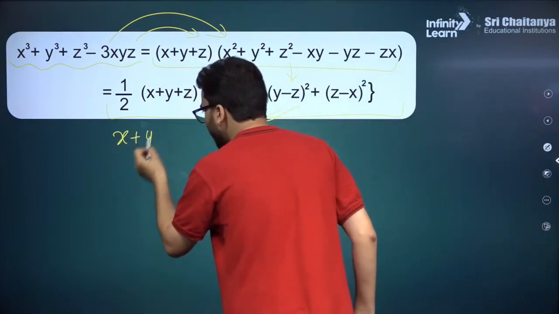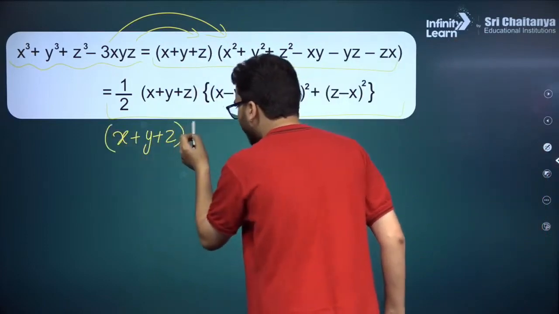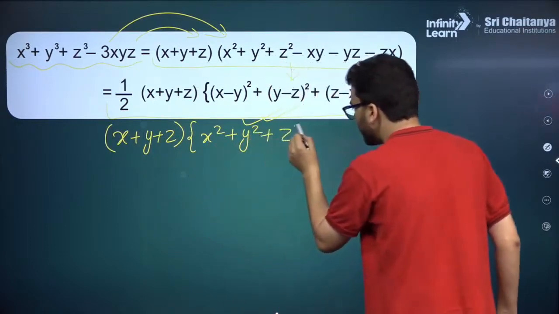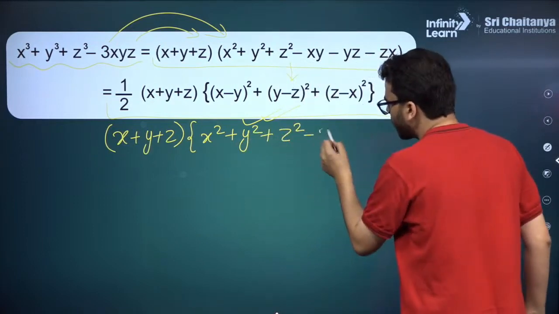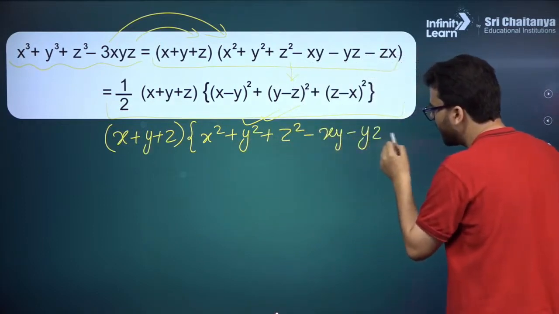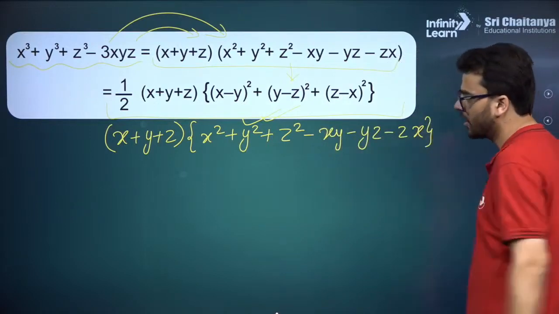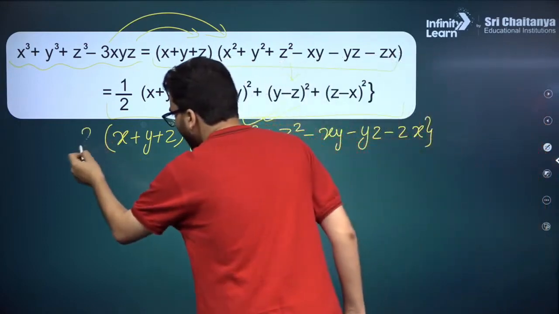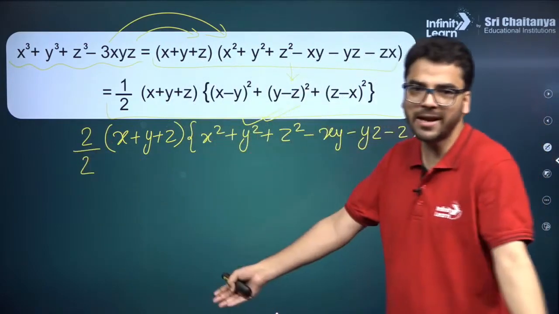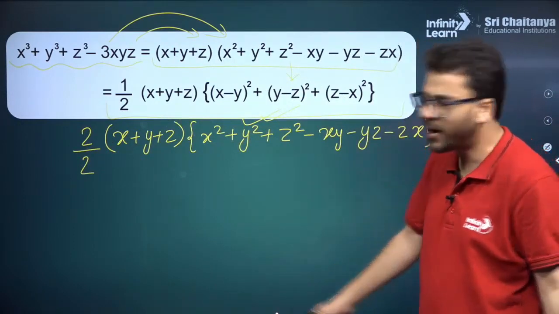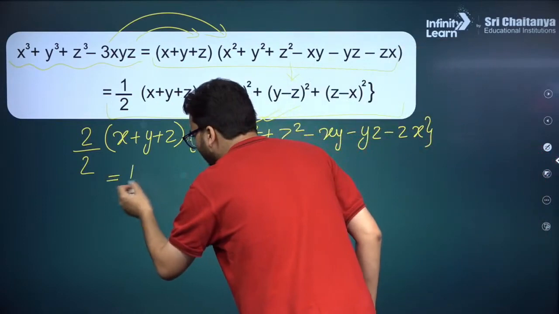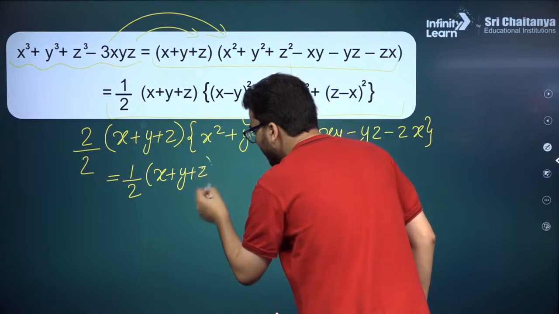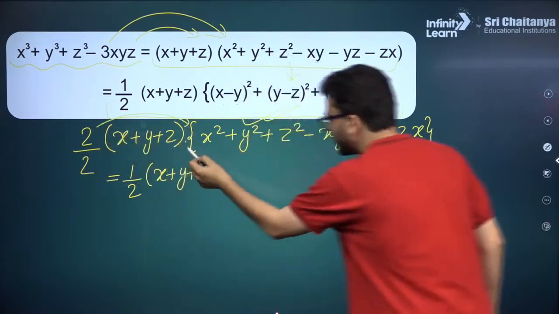So you see I'm taking this one, x plus y plus z, and it is what, guys? It is x square plus y square plus z square. It's a very simple proof, you'll understand immediately. x square plus y square plus z square minus xy minus yz minus zx, right? Now can I multiply and divide by 2 over here? Obviously, I can multiply and divide by 2, it's not a mathematical mistake. So will I get this equal to half into x plus y plus z over here? And this 2 I'm taking inside this bracket.